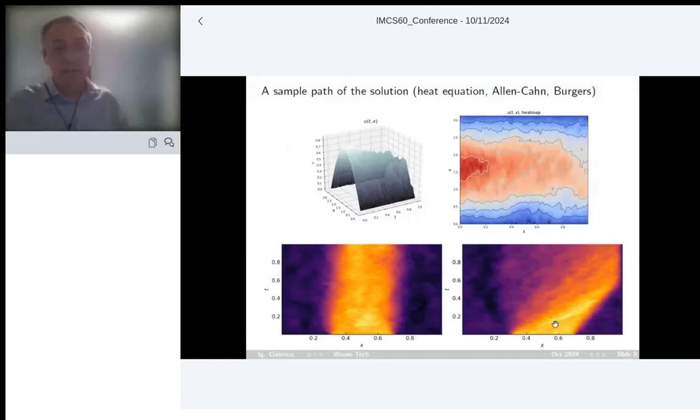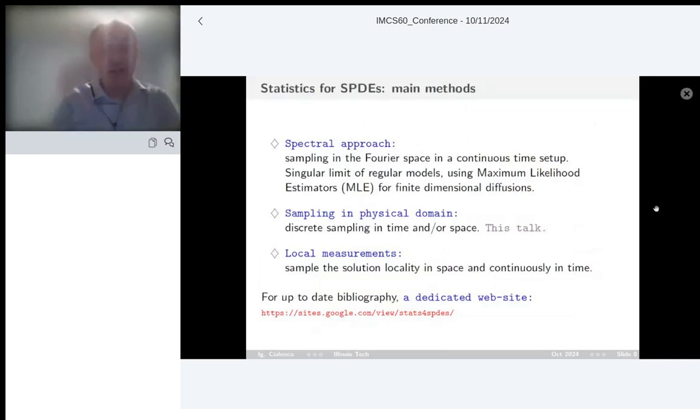More pictures to give you an idea of how the solutions look. So this is the heat equation, the first row. Now this is with multiplicative noise, similar noise. You can see that the heat started from something which is probably a sine, and then propagates and diffuses in time, but it's random. In contrast, if you would take a deterministic heat equation, everything would be C infinity smooth. You would not have these jiggles over there. These are nonlinear equations: Allen-Cahn, and this is Burgers, or the 1D Navier-Stokes equation. Those are my observations. I'm trying to find this theta.